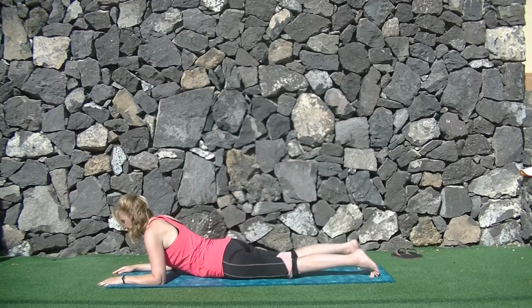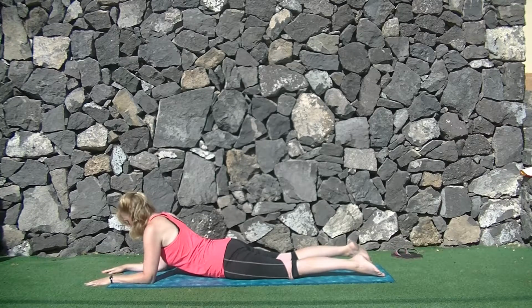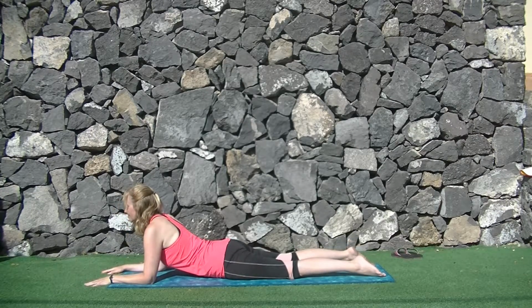Carefully come forward into Sphinx, lower the pelvis onto the mat. You might need to just readjust your forearms, elbows roughly under the shoulder, forearms parallel on the mat, and think shining the heart forward. Gaze is ahead.